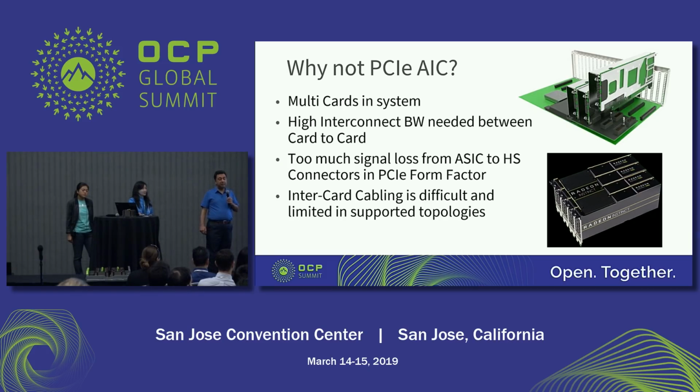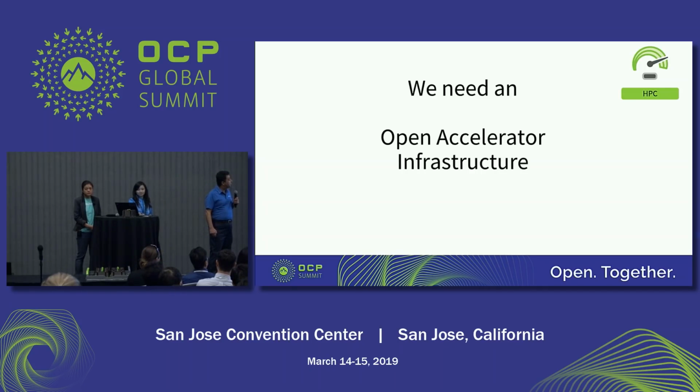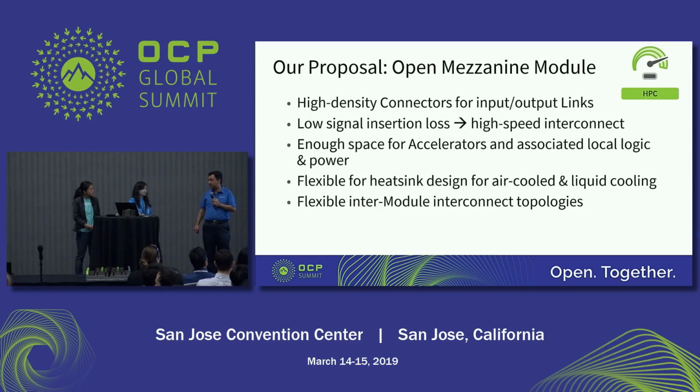The CEM form factor connector does not provide enough quality for the high-speed interconnect that we need for these individual accelerator modules. And if we do it through cabling, the cabling is rather difficult. Mavericks are there. I know some of you guys are there that are trying to make it work. And I really am proud of you, but it is very hard. So we needed an open accelerator infrastructure, and that's what we got together to produce.